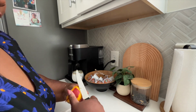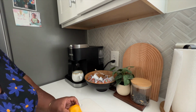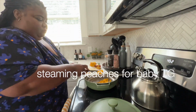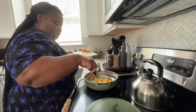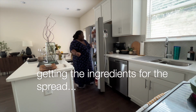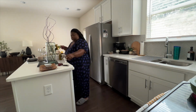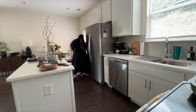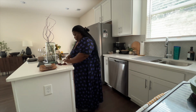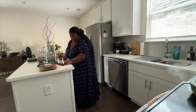Excited to have my friend over with her baby, so I was calling it an adult play date. So here I am peeling some peaches because I'm getting ready to steam them for her baby, because like I said, she's bringing her baby and I want her baby to have the whole charcuterie experience like us. And speaking of the charcuterie, I'm getting the ingredients out to get started on ours. And Keisha's gonna come down in a little bit to help me. So yeah, that's what I'm doing now. I'm getting ready for her to come over for my adult play date.